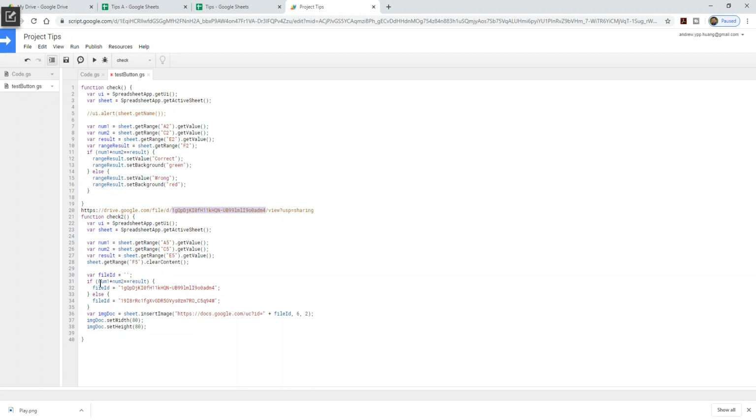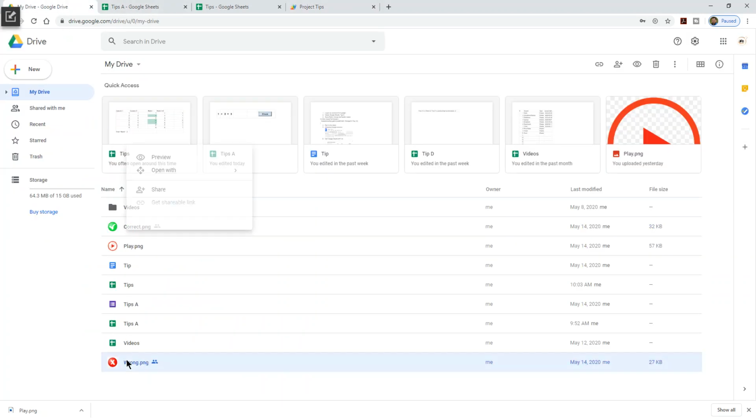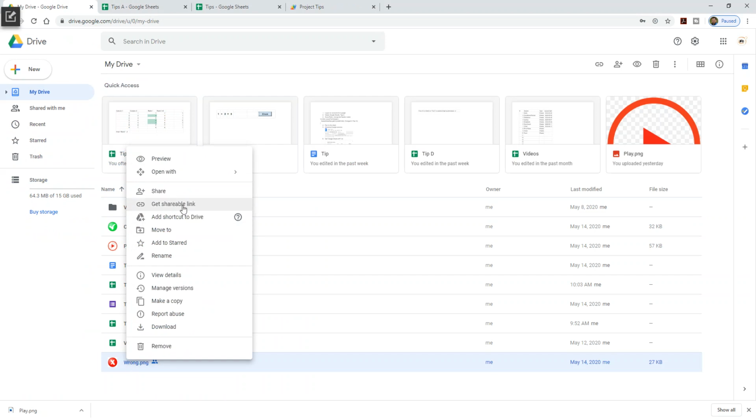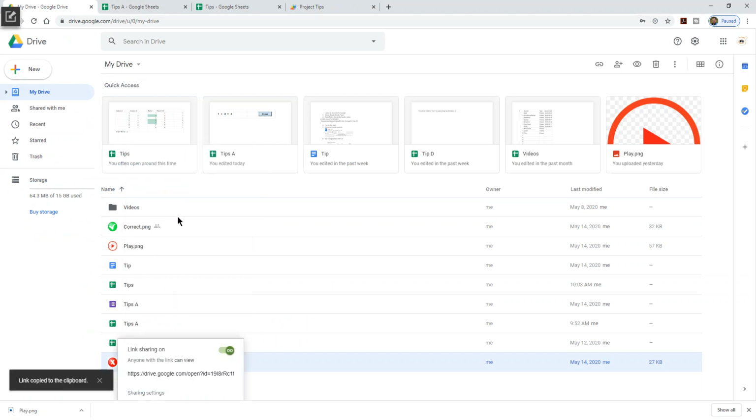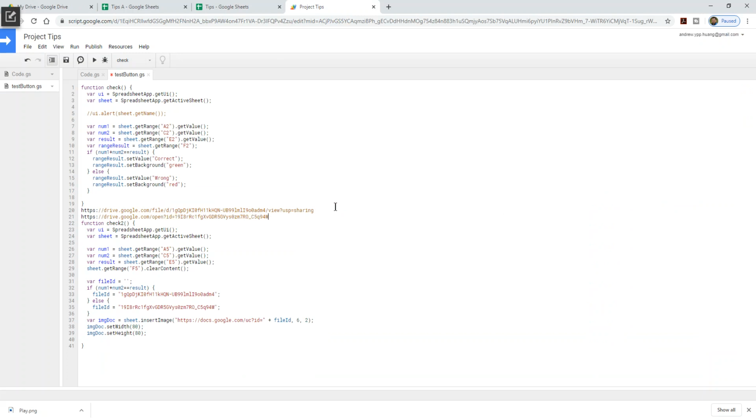So if the number equals the result, I will use this one. That is correct. For this one, you can get another one here to get the share link. So here, this ID is this one.